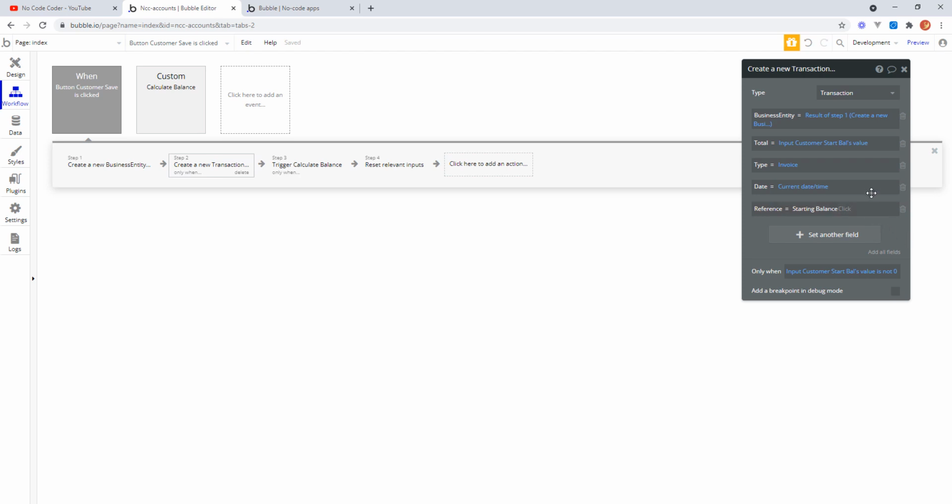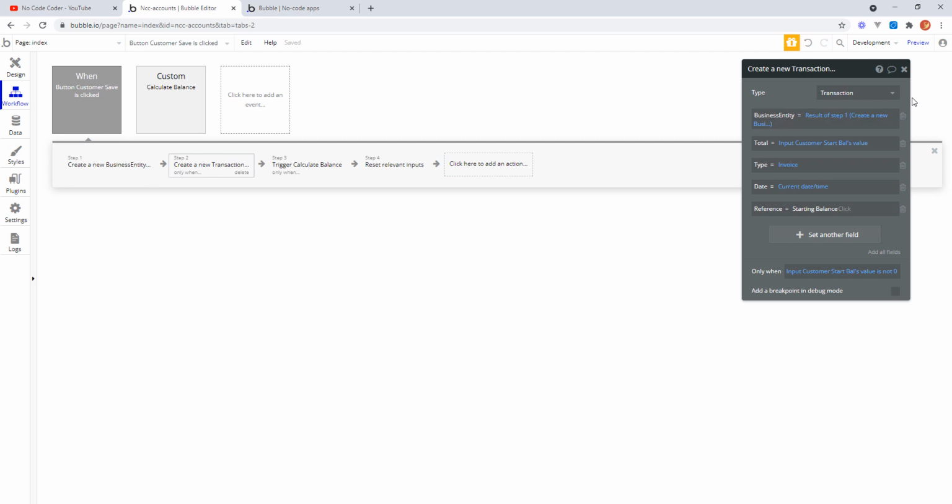So what we need to do then is to make sure that on the actual transaction in the total here, because don't forget the total on the transaction has to be a positive value regardless of what type of transaction it is. At the moment we're storing the start balance value, which could be a minus to create a credit, so we can't have that. At the moment we're hard coding the type, which isn't right. So we need to find a way to store these two values that we want to store on the transaction into a custom state, and then rather than directly use the input, use the custom state and the type from a custom state to work that out. So let's show that. If that sounds a bit confusing, let's do that practically.